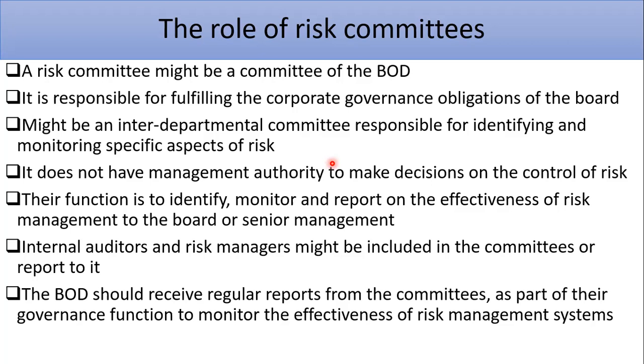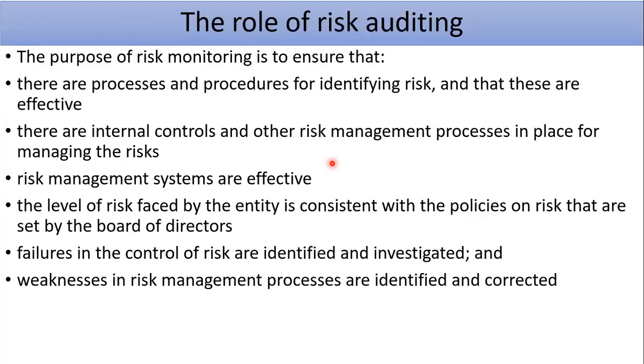Now, clearly this risk committee does not have management authority to make decisions on the control of risk. Their main function is to identify, monitor, and report on the effectiveness of risk management to the board or senior management. It is possible that internal auditors and risk managers might even be included in this committee. And it is the duty of the board to request regular reports from the committee as part of their governance function in order to monitor the effectiveness of risk management systems that have been put in place.